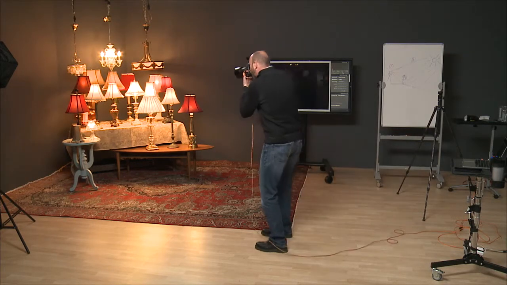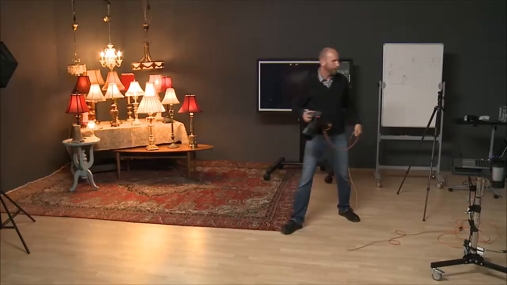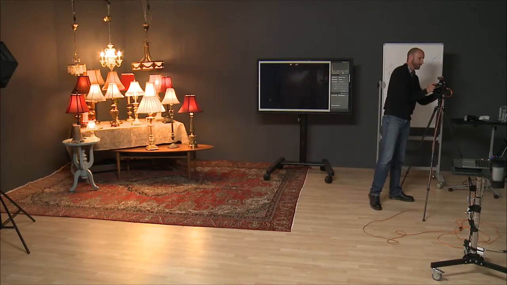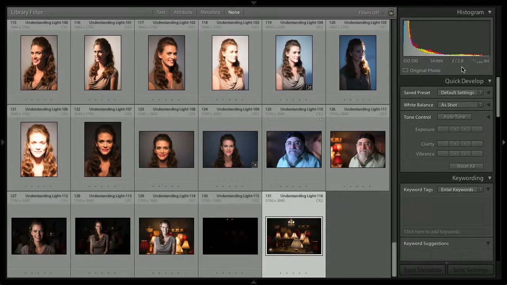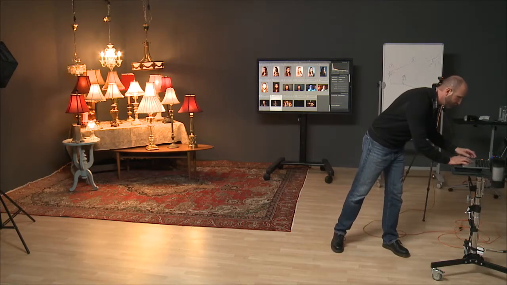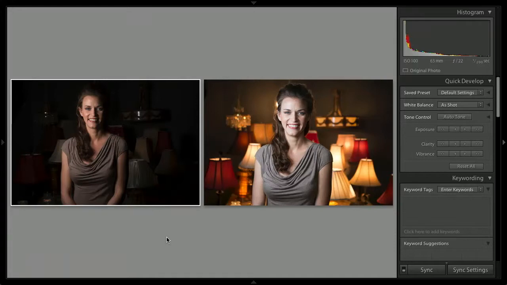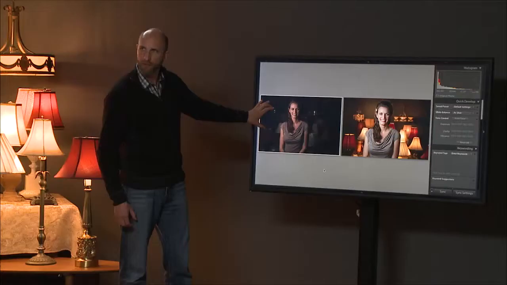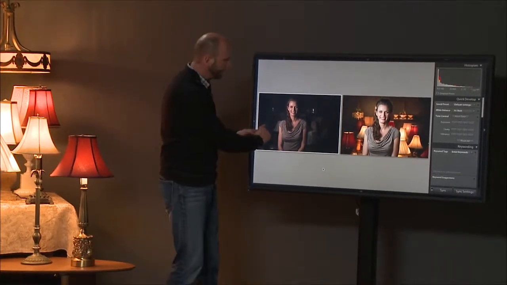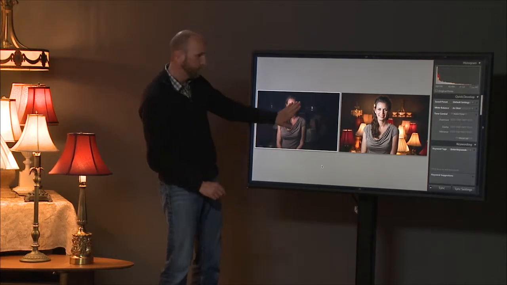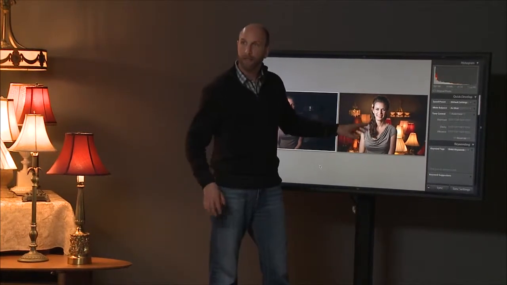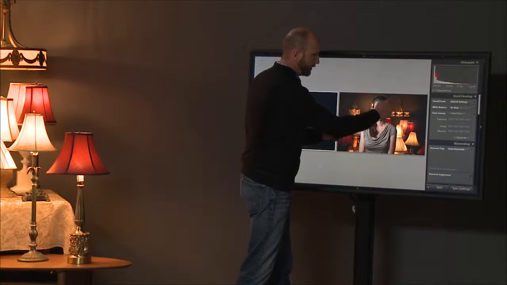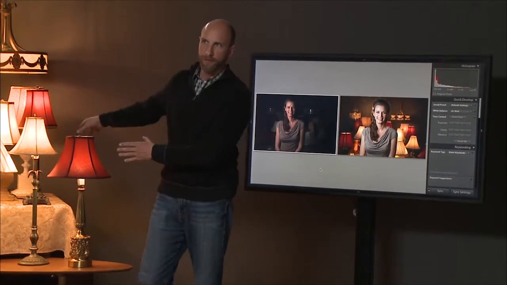If I take this and I shoot in aperture priority mode at 2.8, watch what happens. Aperture priority mode, 2.8. Take a picture of the lamps. Click. What I get is a bunch of lamps, right? As we would expect. So think about the exposure triangle just for ambient light and these two pictures side by side. In this one, I had my shutter speed at 200 and my aperture at f/22, and I eliminated all the ambient light. Forget about Lex. So we underexposed this ambient light. On this one, I shot at 2.8 in aperture priority mode, and the shutter slowed down, and we got all the lamps. Exactly the same way that I just did, right?